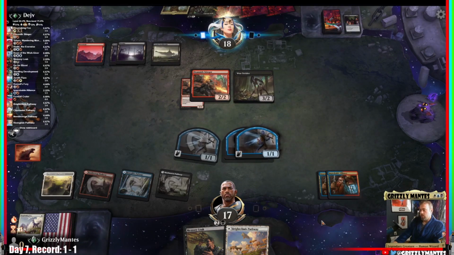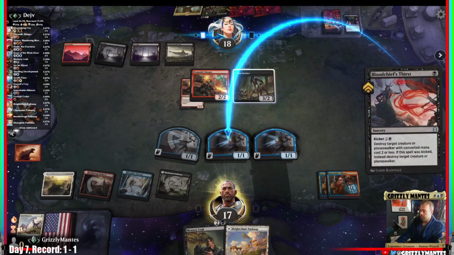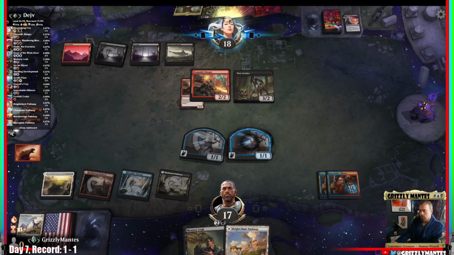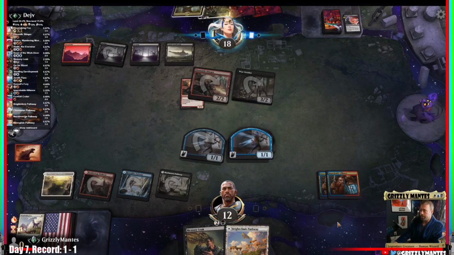If he attacks again, do I double block the Stinger? Maybe. Never mind. Interesting use of a Bloodchief's Thirst. Sure. No blocks. I'm good. Bop, bop. Bop, bop, bop.